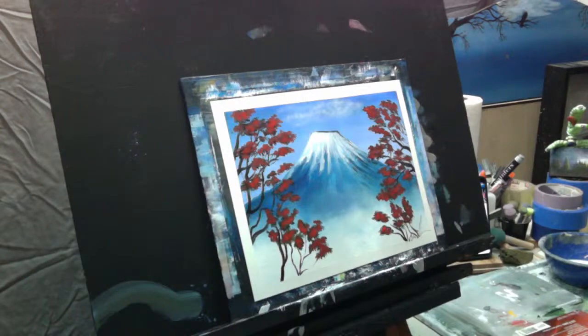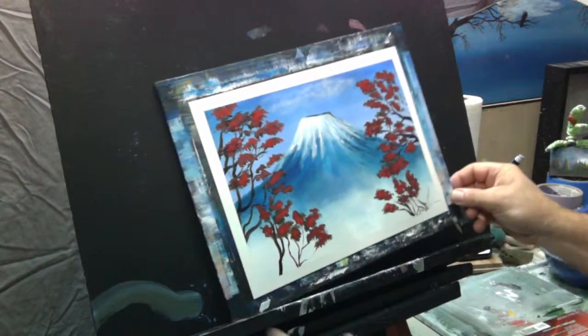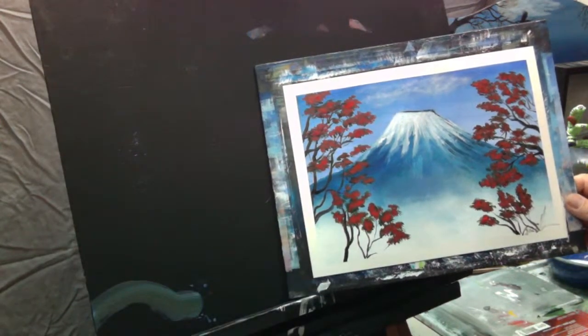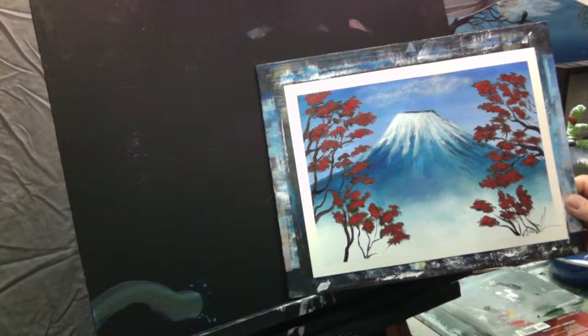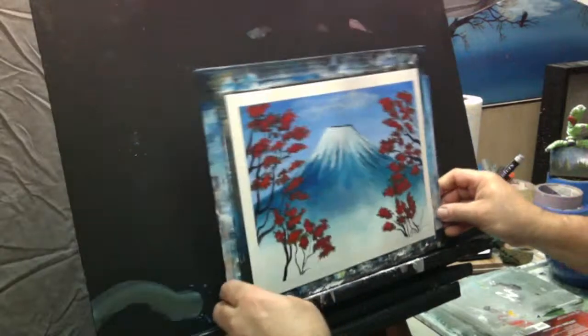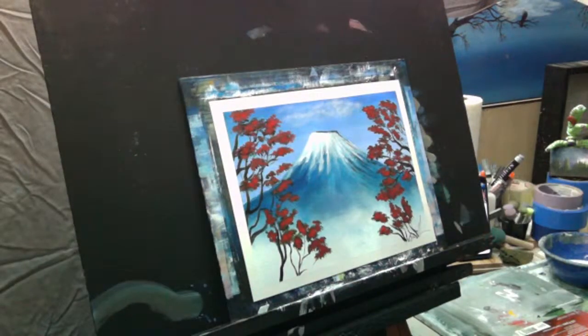Well, there you go. I'm glad you like it. I know it's kind of a really abridged version of what you painted, but I think it came out pretty cool. It's pretty cool. I love the colors. Thank you for showing me those trees. I like the way those trees came out. I'm gonna have to do that again, probably with some foliage. Do some greens and browns with the reds just popping on top.